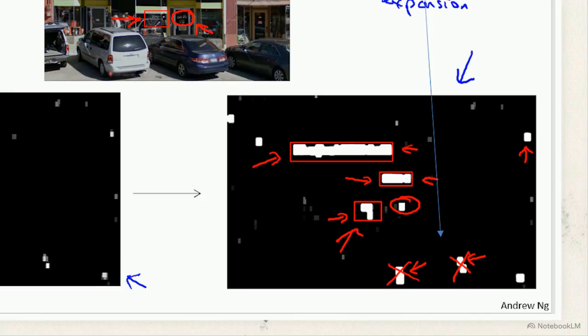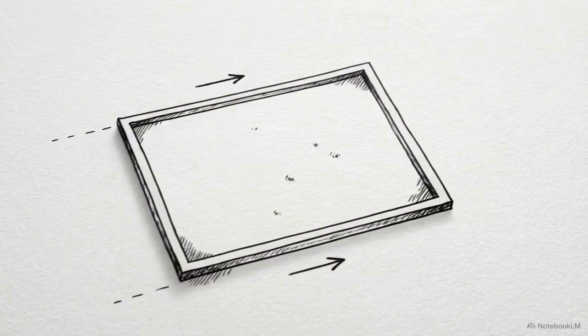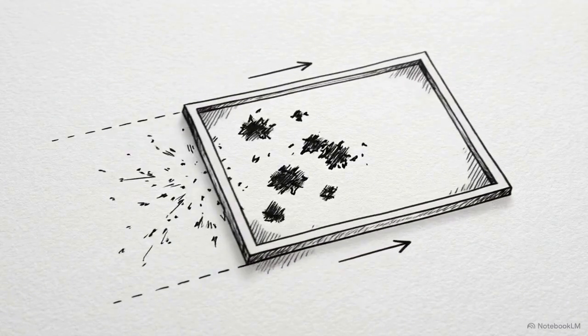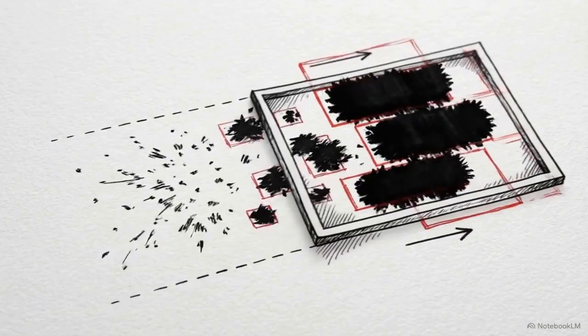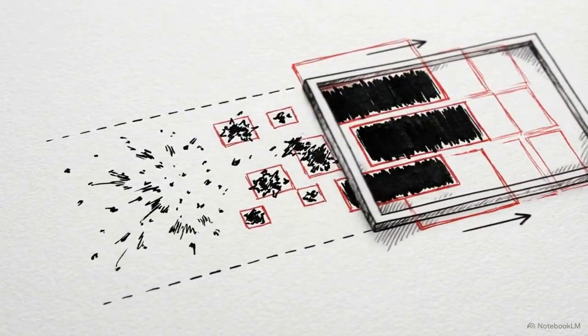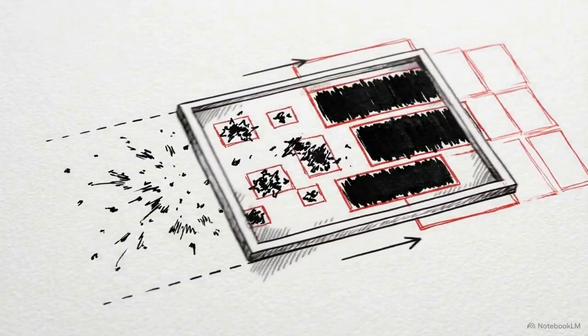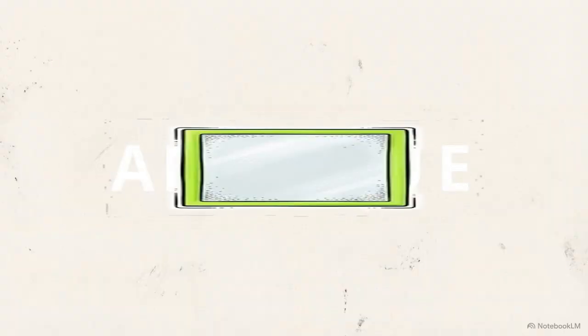Finally, the computer evaluates these merged blocks. It draws red rectangular boundaries around the wide shapes that look like real words, and it discards the tall, unusual shapes marked here with red X's. This expansion technique gives a rigid, square window system the flexibility to capture objects of totally unpredictable shapes and sizes out in the real world. At this point, the computer has successfully locked a single box around a whole word.